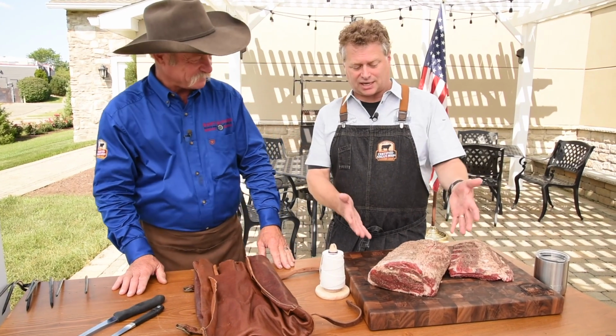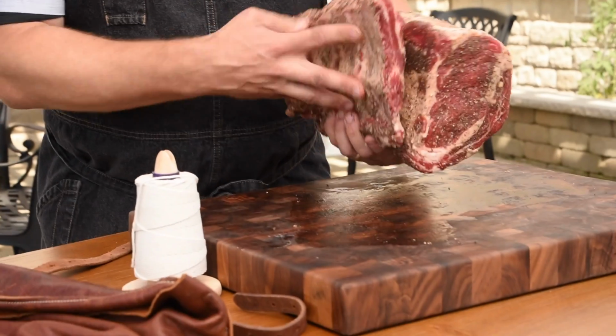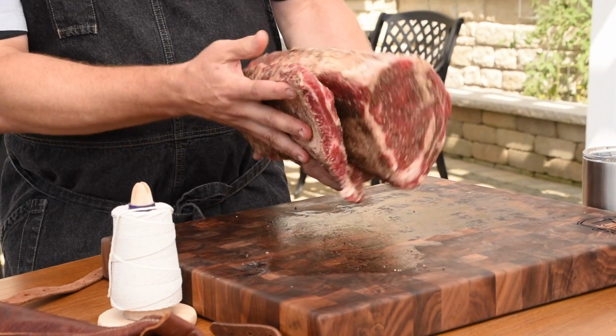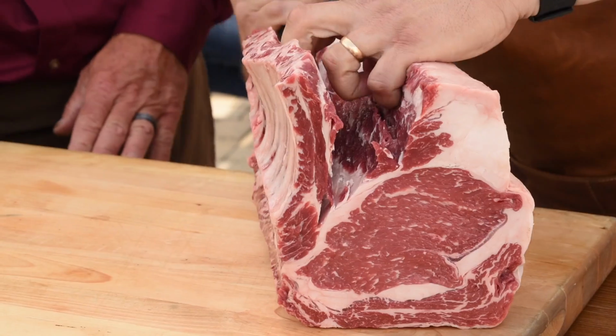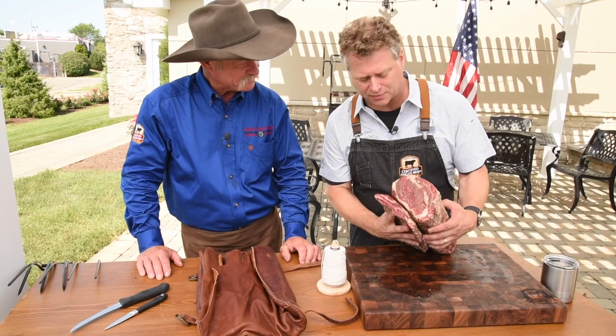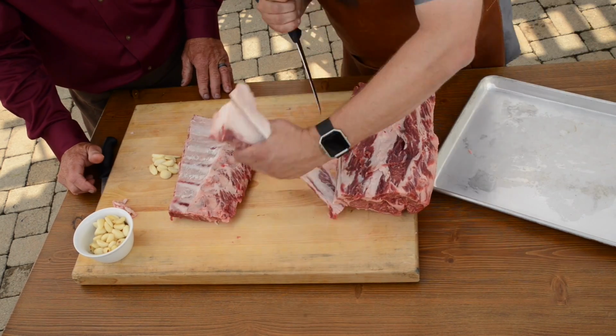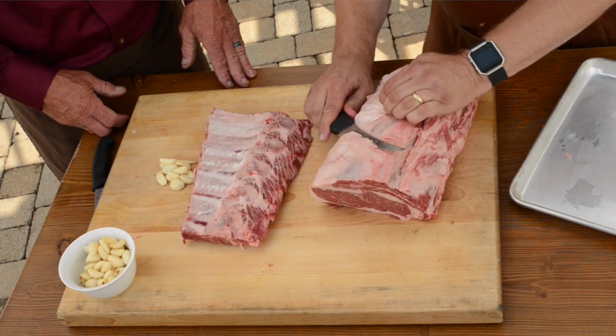I'm familiar with taking a prime rib, and that's what this would be if we had the bone attached. So a true prime rib would be bone attached. So we separated the ribs, which are back ribs, from the ribeye itself, which is simple as that. And we took some tail off, some excessive fat. But then what else did we do to the rest of this?